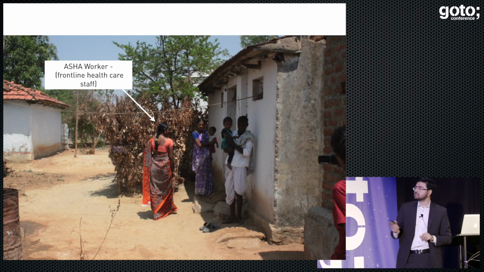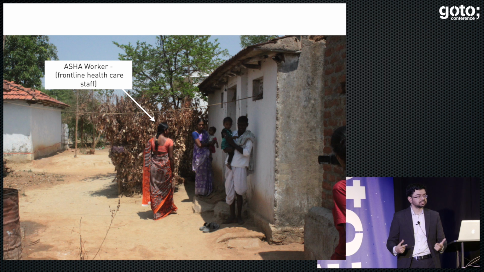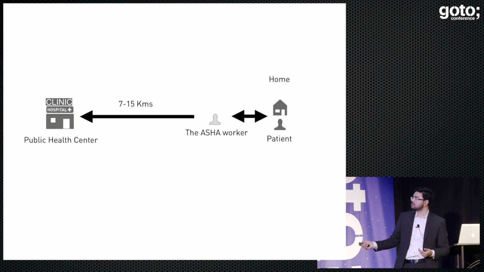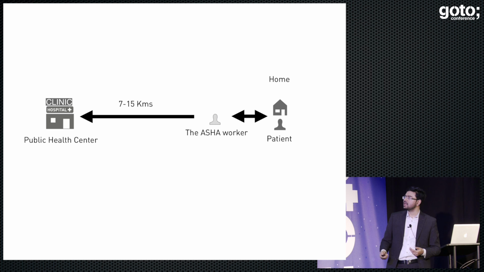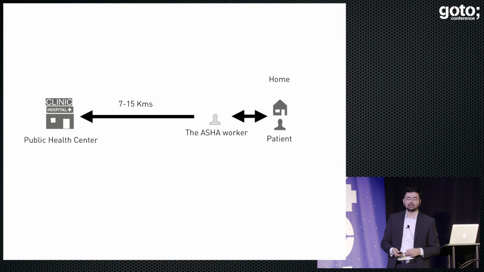And one of the most interesting pieces of work that we've done is looking at the data gap in the healthcare infrastructure, especially in India and Southeast Asia, but also in some African countries, and trying to fill that gap through simple interventions. And simple, as in, simple is hard to achieve in many places. So this is an interesting story of what happens with maternal healthcare in India. An Asha worker is a typical government employee who goes door to door for expectant mothers and families to understand what their needs are and try to help them with their childbirth process. Typically the problem is that the Asha worker becomes the bridge between the patient and the public healthcare system, and there is quite a lot of physical distance between the two. The Asha worker is local, while the public health center is typically a good distance away. You don't want to walk 15 kilometers when you're pregnant.